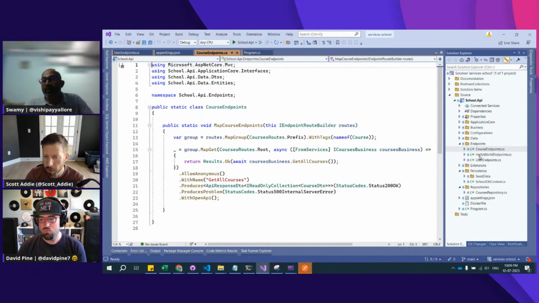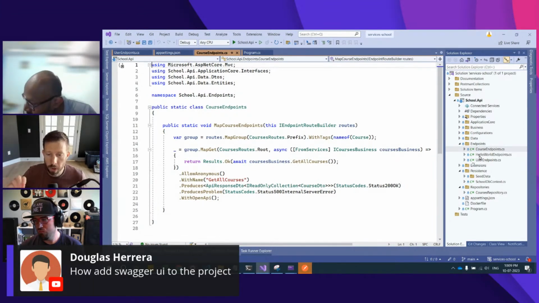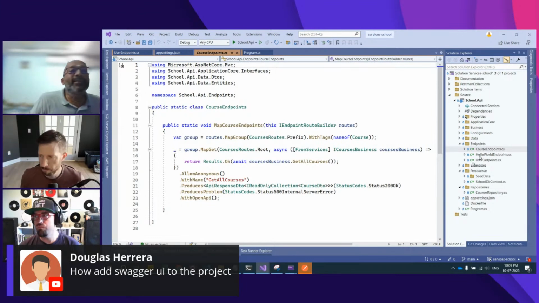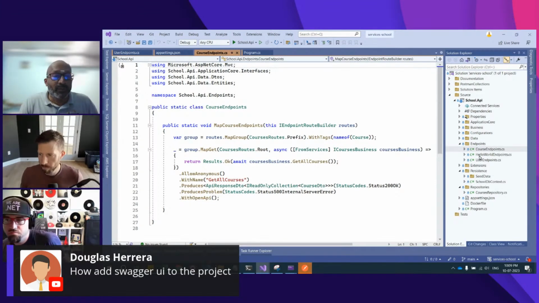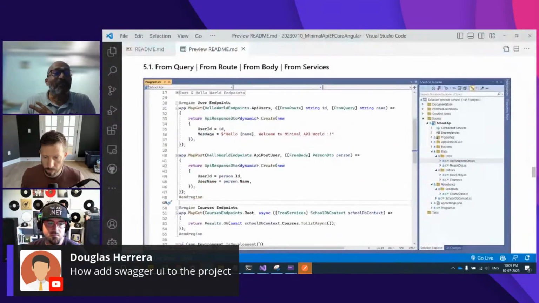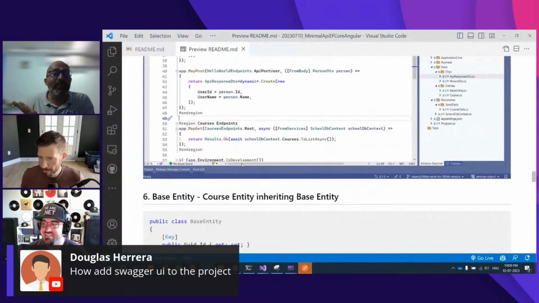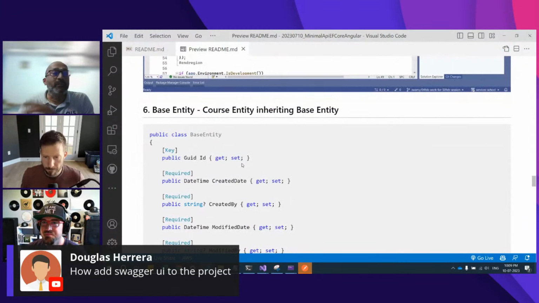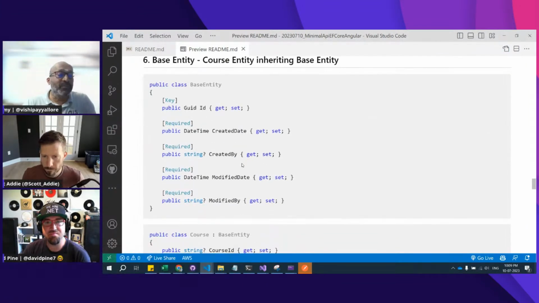We had a related question. When you ran the application, there was a Swagger test page that came up, and this particular viewer, Douglas, is wondering what you did in your application to enable that Swagger UI page. Yes, it is coming in next. It is two steps away. Douglas, I'm going to answer it. Just give me, we are going to cover two more steps. We will be there. Is it fine, Scott? Yeah.